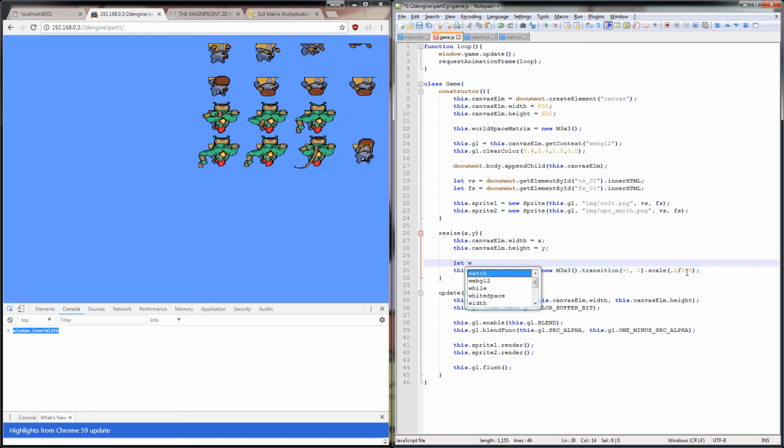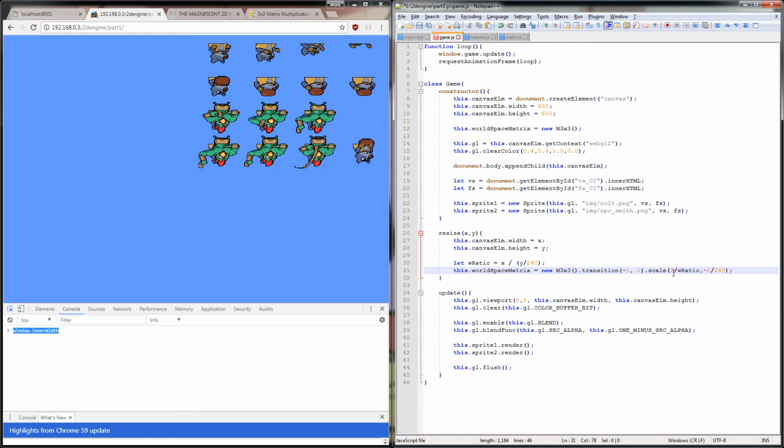So let's see, we'll call it W ratio. And what we're going to do is take the X, which is the width of our window, and divide it by the height of our window, Y, divided by 240. That'll give us our ratio of our space across the x-axis. And then again, same thing here, 2 divided by W ratio, like this. Oh, and one last thing, this 2 here, divided by 240.